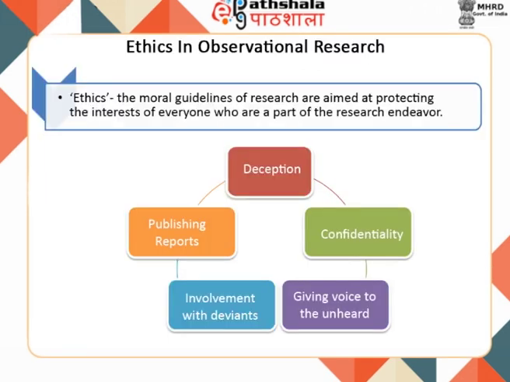Ethics. The moral guidelines of research are aimed at protecting the interests of everyone who is a part of the research endeavor. In observational research, the ethical issues of deception, confidentiality, giving voice to the unheard, involvement with deviants, publishing reports, and the like are of utmost importance as they govern the whole process of research and give a voice to the seldom heard rights of the participants and researchers. These thus help in making important decisions, which makes research a utilitarian endeavor, not transgressing the rights and dignity of any individual.